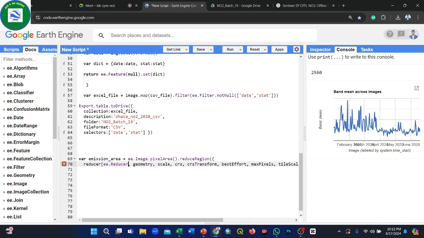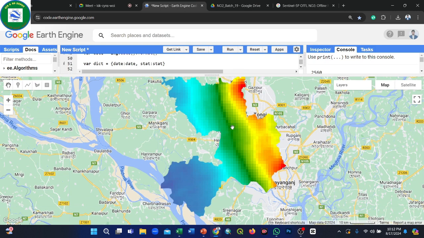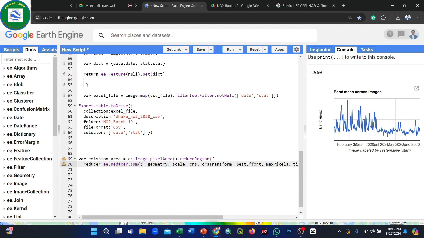That means sum. We use this function because all of the pixels of our study area are shown as a sum, a sum value as our total area. Then our geometry, which is our study area AOI.